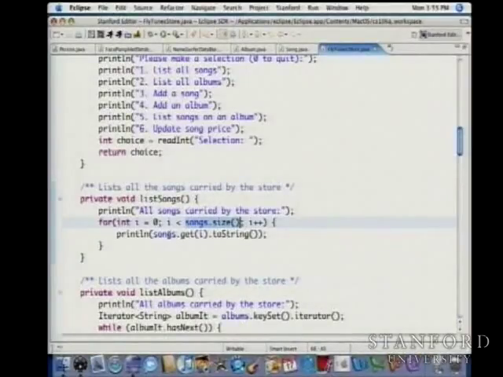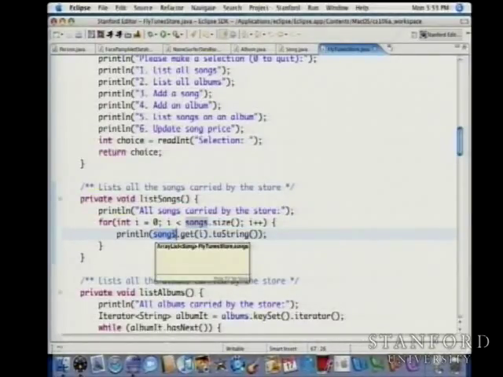What does that mean? It means when I want to print something out, what I need is a string to print out. How do I get a string? If I start at songs, which is an array list, I don't have a string I can print out. But from an array list, I can get an individual element. When I get an individual element of that array list, what do I have? I still don't have a string. I have a song. What can I ask the song for? I can ask to get the string version of the song, and now I have a string to print out.